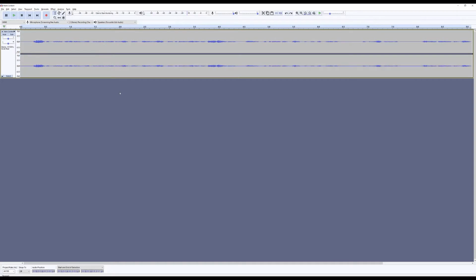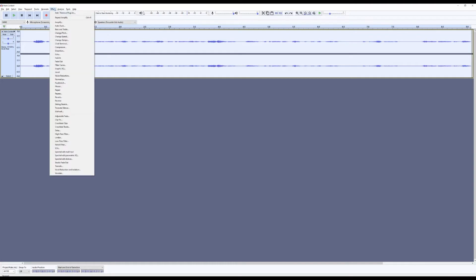So to normalize the audio, basically what this does is it finds the loudest point in the audio clip you've selected and raises everything up by the same amount, so that loudest point is brought up to whatever you're trying to normalize it to. So if we're trying to normalize it to, let's say, 0 or -1, it'll take the loudest point, bring everything up by however many decibels it takes to reach -1 on the highest point. So if that seems a little bit confusing, how about I just show you?